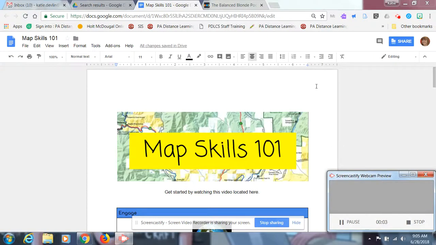Hi guys, I wanted to show you how to use this assignment. So this will be all of your supplemental work for our first unit in Acellus. You're going to just complete everything on this document at your pace. You have 3 supplemental days to do so, okay?